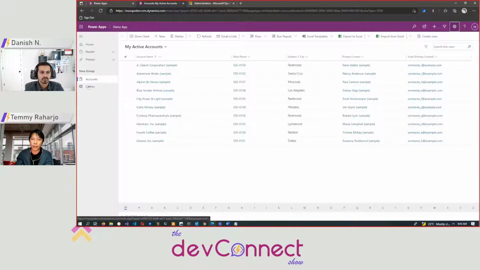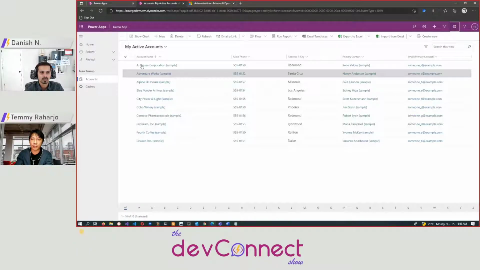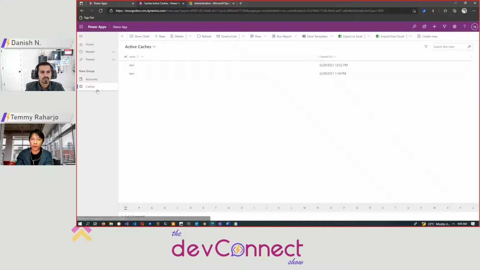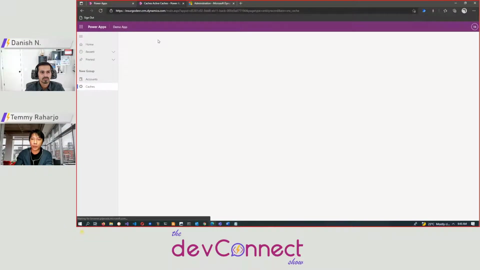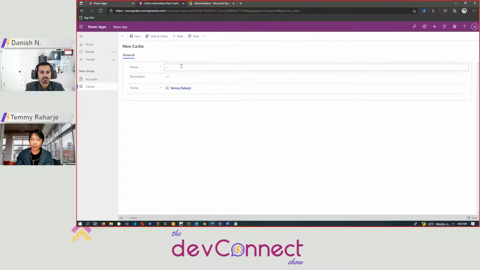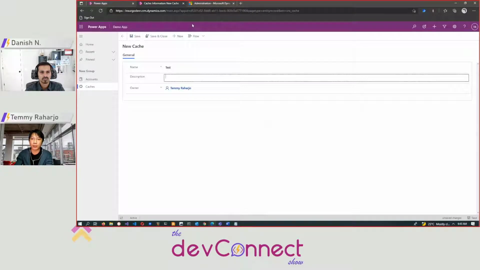So this is the app that I already created. This is the active account that CRM already gave us as sample data. This is the entity that I already prepared. Because the plugin step earlier was set on the create process, what we need to do is just test this one.